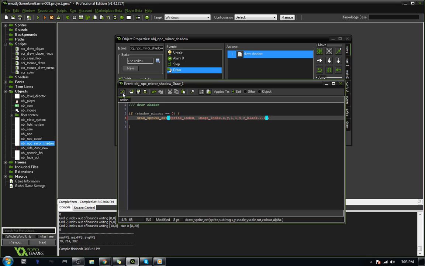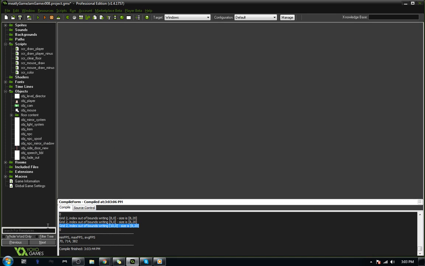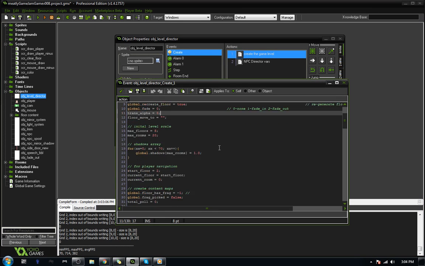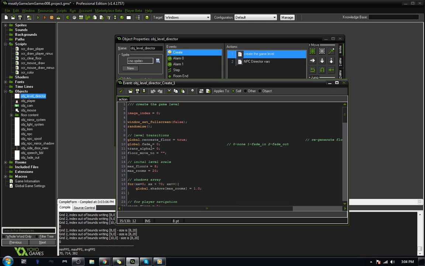Here we go. So, the other thing is that I keep getting an error. Grid 2. So I'm guessing it's the DS grid number 2, maybe? If I'm reading this correctly. So grid 2, so grid floors. Index out of bounds.